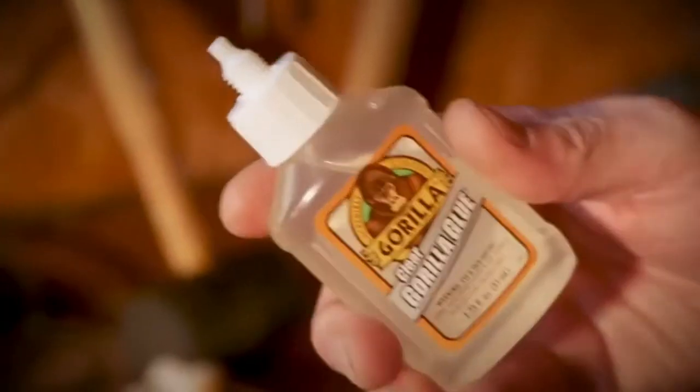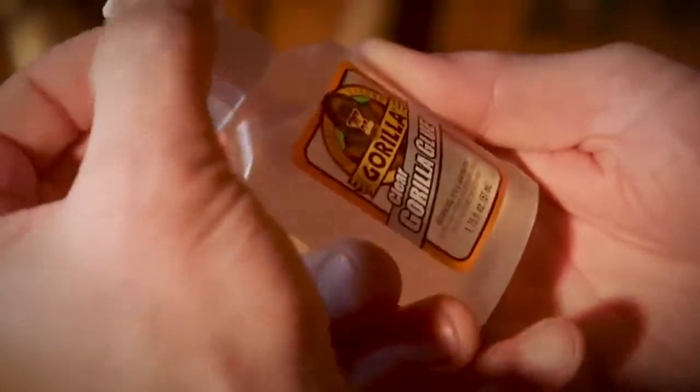When you are finished, clean the lid of the glue bottle with a dry cloth. Replace the cap tightly and store in a cool, dry environment with exposure to light.